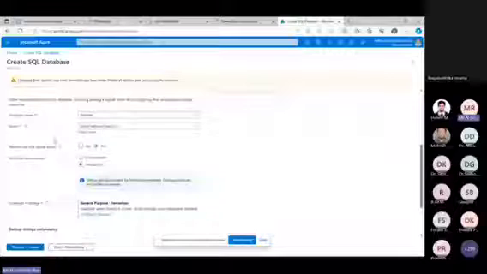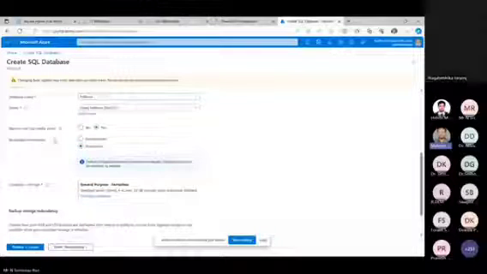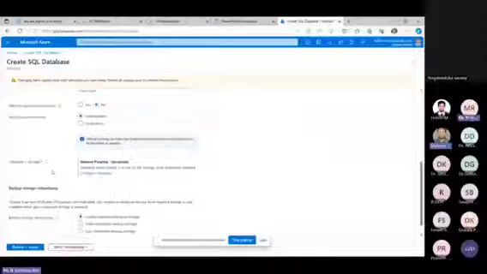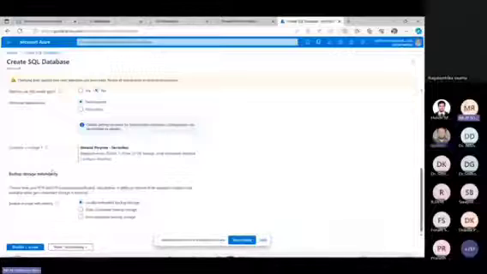By default, it is no. Next, change this workload environment to development. Next, compute plus storage. Don't do anything there. Click on next button. Backup storage, locally redundant, keep it that only. Click on next button. Next, networking.